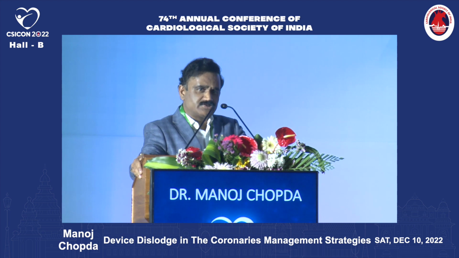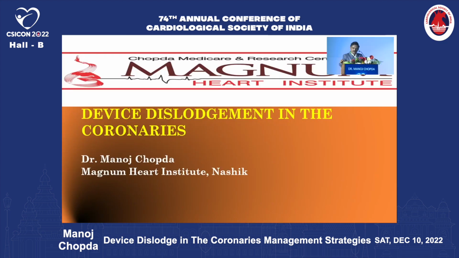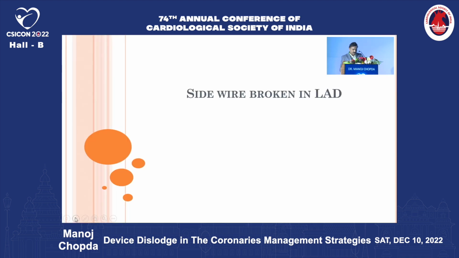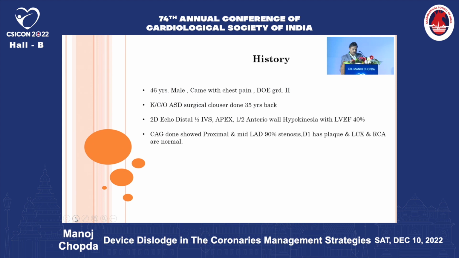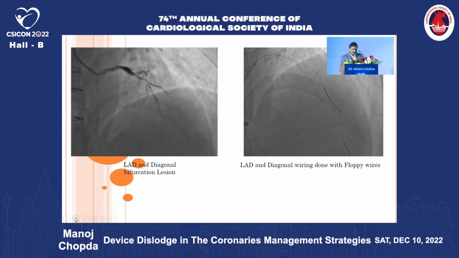Hardware and the devices have improved over time, and we started doing more complex cases. We came across some complications of device dislodgement, so I'll be talking to you about some case studies here. This was the first case, about the side wire: a 49-year-old male who came with anterior wall MI, post-infarct angina.